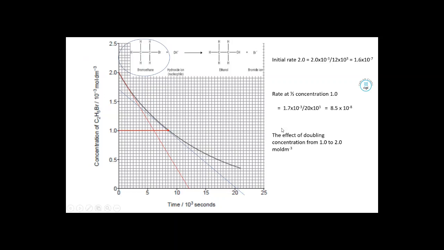What I do then is compare my two rates. Hopefully you know from earlier, that's where you take your faster rate and divide it by the smaller rate. I can see that when I double the concentration, my rate goes twice, well, almost twice as fast. So that tells me it must be first order. My bromoethane has to be first order. If you double the concentration, your rate doubles. So that's one way of doing it.